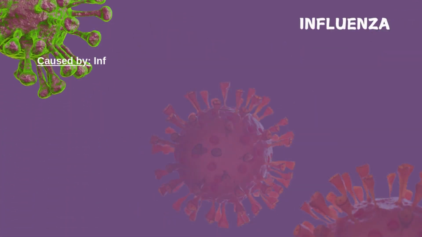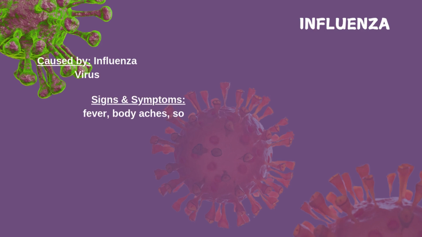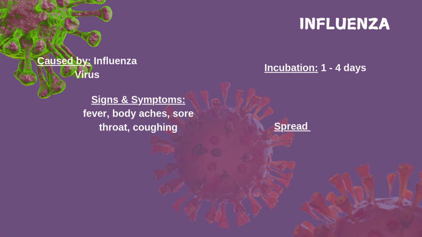The flu or influenza is caused by the influenza virus. Signs and symptoms include fever, body aches, sore throat, and coughing. The incubation period is very short at only 1 to 4 days. The flu is transmitted from the coughing and sneezing and the droplets of the respiratory system and can remain airborne.